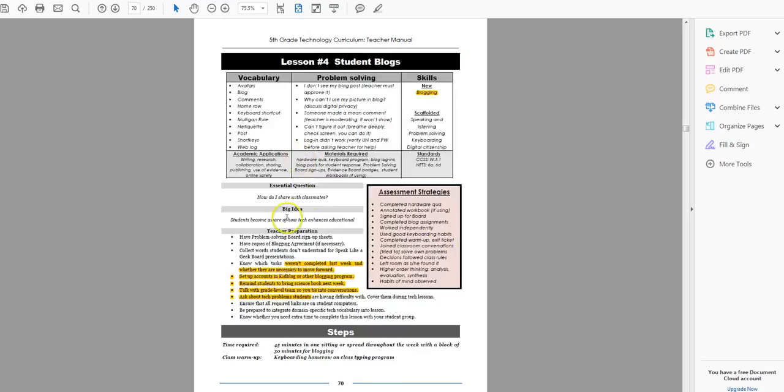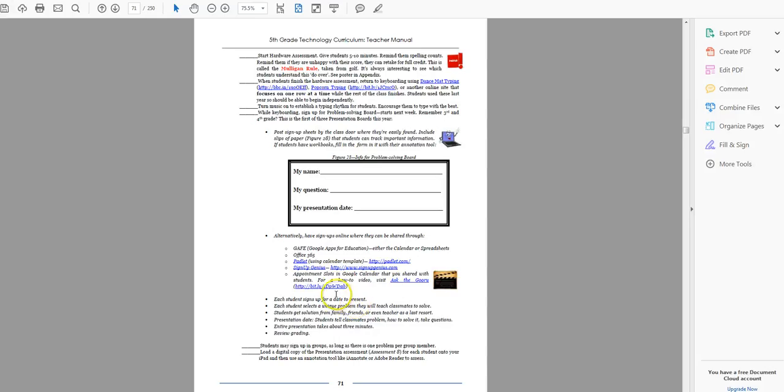And then preparation. Okay. Warm up, keyboarding, home row. They're probably still on home row. So you're going to use whatever your keyboarding program is, only home row. Okay, so you're going to do the hardware assessment, give them only 5 to 10 minutes. They know this stuff. I'd even say 5 minutes. When they're done, they can work on their keyboarding. Practice their keyboarding for the last 5 or 10 minutes that the rest of the students are finishing up.